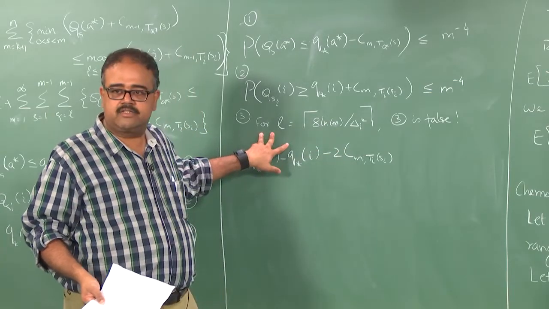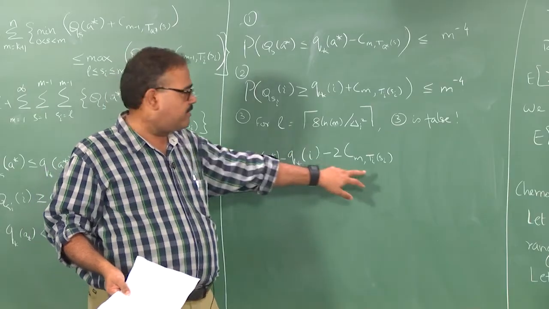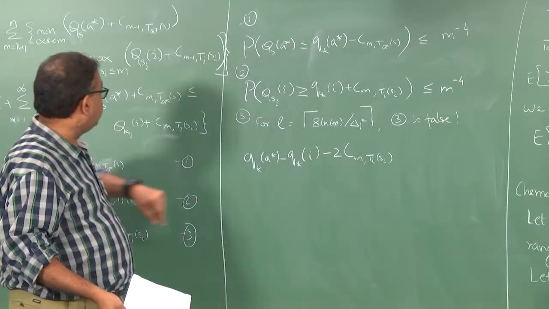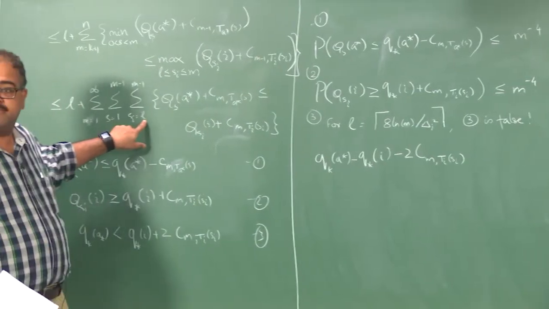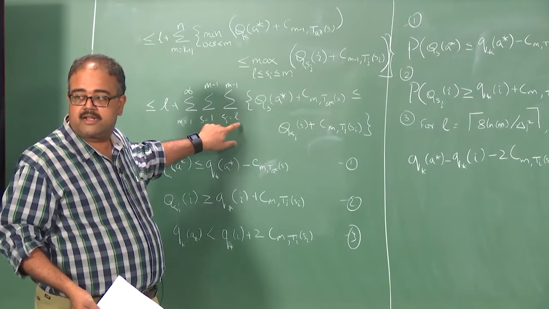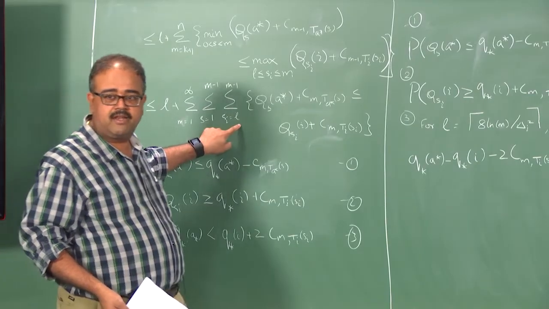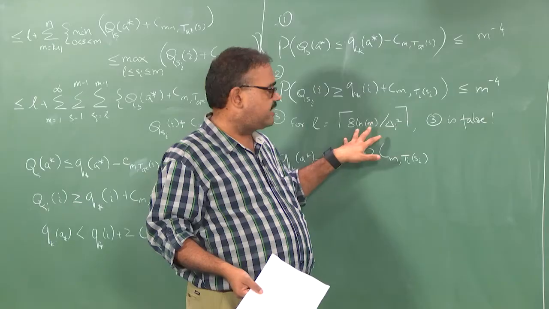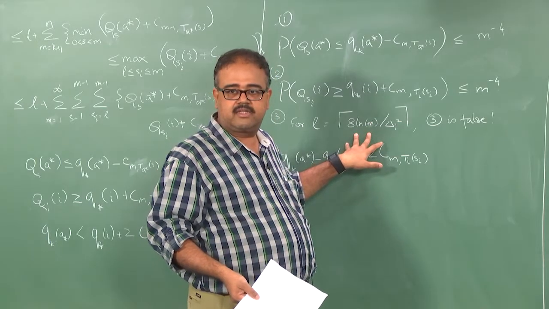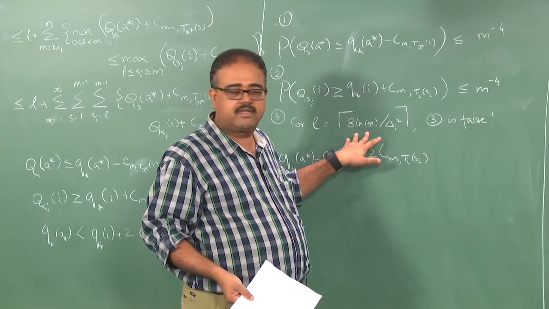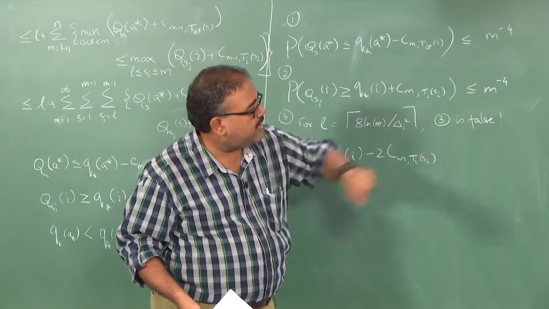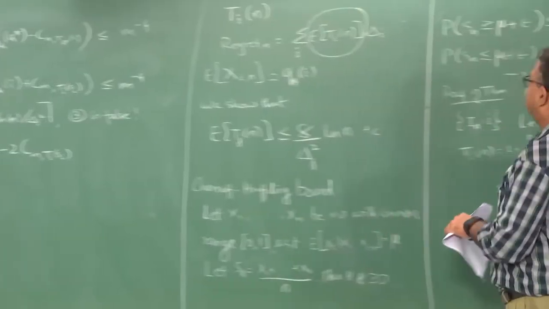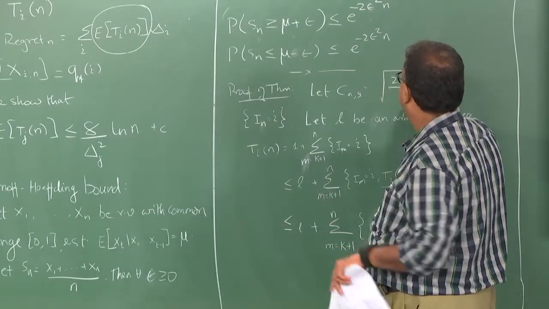If I say L is equal to this much, that means the number of times I have taken arm I is at least this much. If you remember, my summation over s_I starts from L. I consider s_I only from L. So if I say L is this, that means my T_I(s_I) is at least this much, correct. Go and plug this into my C_{n,s} expression.